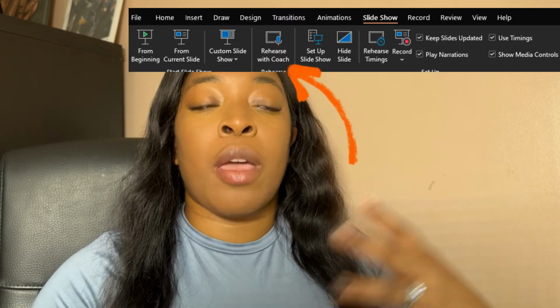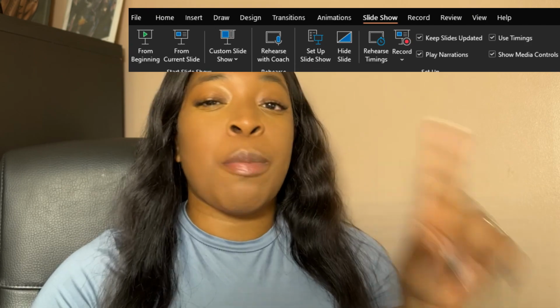One really good function that is available on Microsoft PowerPoint is the ability to actually practice with PowerPoint. It's called present with me, I think it is, and it's a button that you can just go through the slides with the computer, and it will listen to you while you talk through your presentation. It will tell you to do things like pick up the pace, it will tell you to speak louder, it will tell you where you do have verbal tics and things like that. So it will say, oh, you say too much, or things like that.